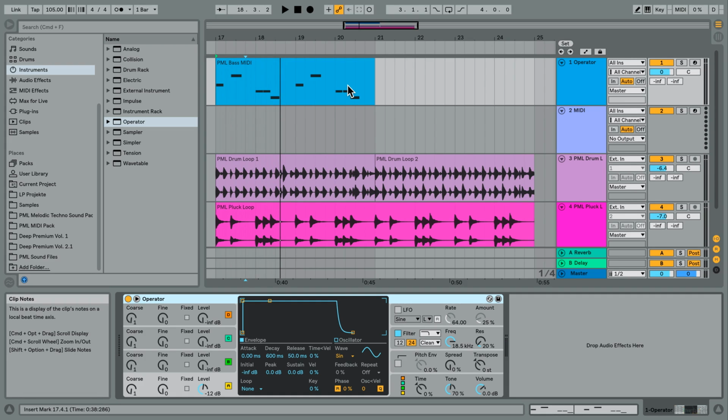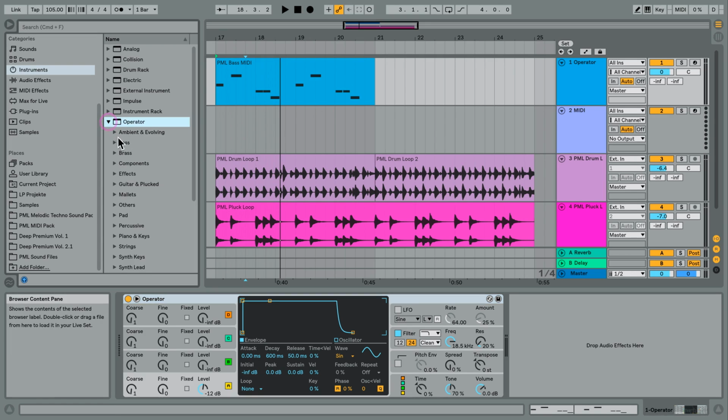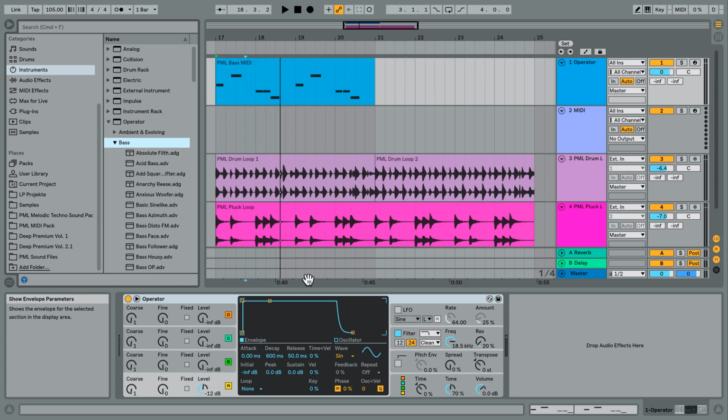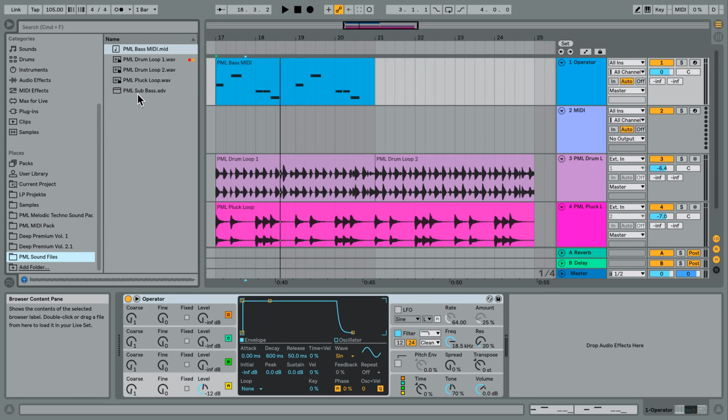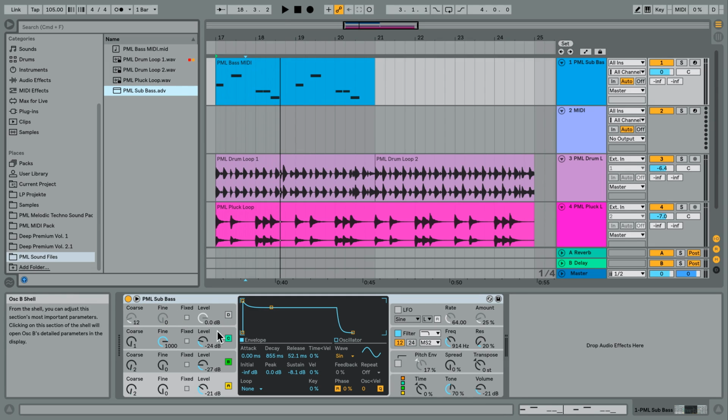now we've entered a very low bass sound. If you're on headphones, you might have heard it. If you're on laptop speakers, you might have not even heard that bass sound because it was so low. Frequencies were very low. So what we can do now, we can apply a certain preset or predefined setting to this instrument. It could be a bass patch, for example, or anything else. I'm actually going to use a predefined setting from my PML sound files, PML sub-bass. I'm going to drag it onto this Operator device, and now we will play back this predefined bass sound.